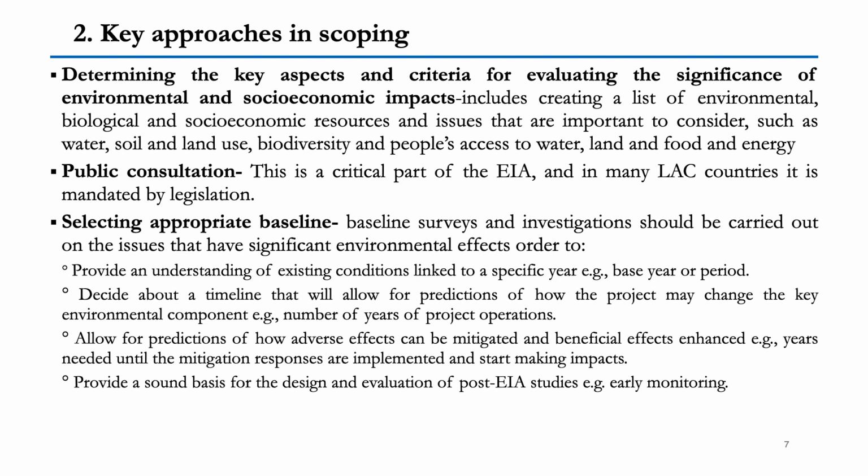Decide about a timeline that will allow for predictions of how the project may change the key environmental component, number of years of project operation, allow for predictions of how adverse effects can be mitigated and beneficial effects enhanced, number of years needed until the mitigation responses are implemented and start making impacts, provide a sound basis for the design and evaluation of post EIA studies. For example, it includes the early monitoring process.